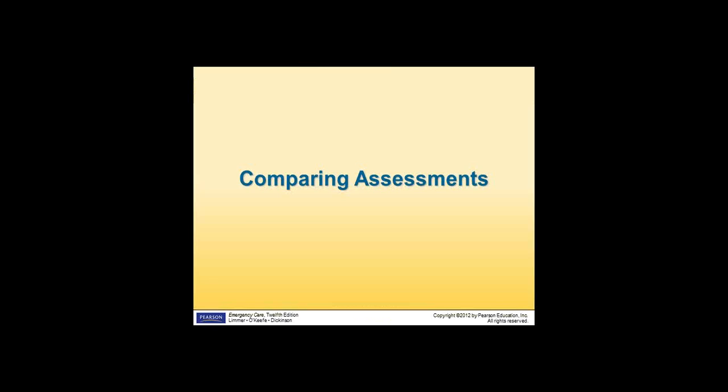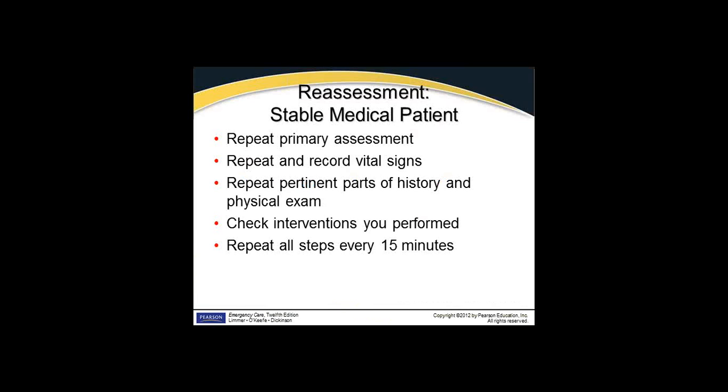Video on ongoing, so comparing assessments. Our stable medical reassessment: repeat the primary, repeat the vital signs, repeat the pertinent parts of the history and physical exam. You probably don't need to repeat things like past medical history because it probably didn't change. But if you think of something that they didn't indicate one way or another, you certainly could clarify at that point. But really looking more at the OPQRST things is what we're trying to get out of that.